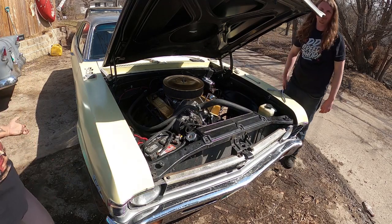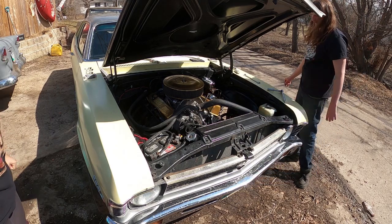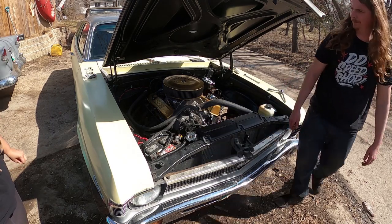Give the people what they want! More butt crack! Summertime crack.